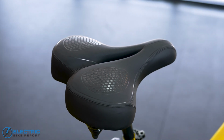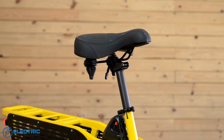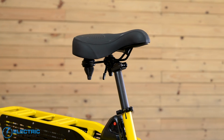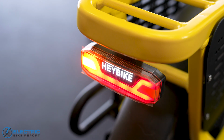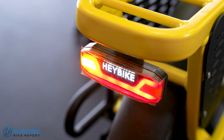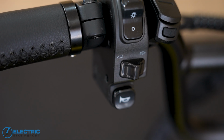Heybike spec'd the Hauler with a huge and extremely comfortable spring saddle with a release lever that allows it to be folded forward so the rear battery is accessible. There's an integrated light system with a headlight and a tail light that also serves as a brake light. Both lights include turn signals that are activated by a module on the left handlebar.